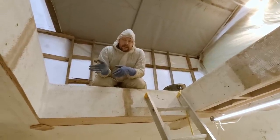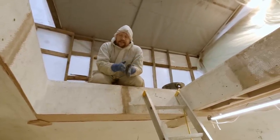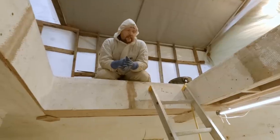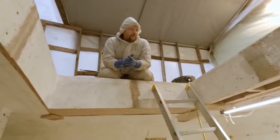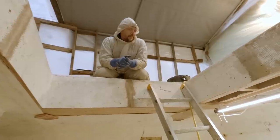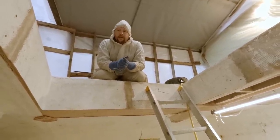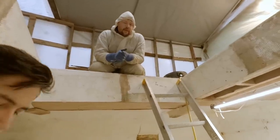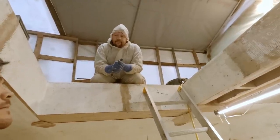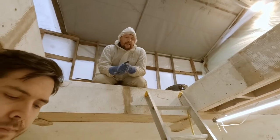a front piece and then the aft piece on the other side out of the same panel. Just give them an angle cut, and then we can kind of maximize that foam, and we're not wasting too much that way. So hopefully it works out. Gotta get some measurements and see, but pretty sure it will. And then we don't have a bunch of waste, a bunch of weird offcuts and everything. We shall see. Don't know yet.